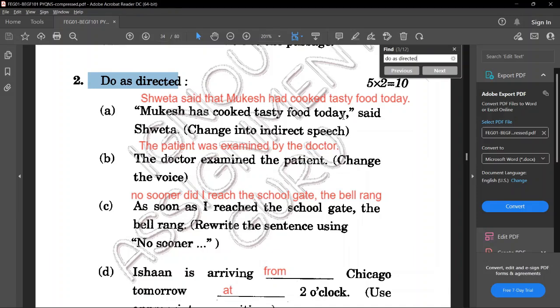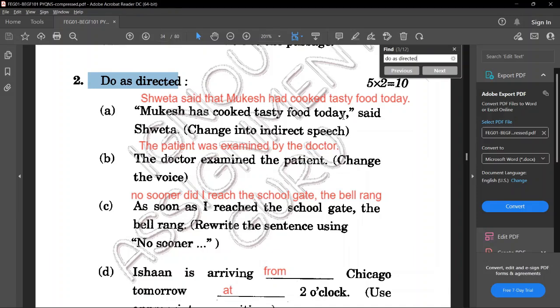Or let's take this case. A said something to B, and B wants to say to C that A said something to B. This is kind of confusing, but bear with me. So B will say to C that A said so and so to me. When you say so and so, this so and so will come within quotes. Say A ate good food today, and A goes to B and says, I ate very good food today. Now B wants to tell C that A ate very good food today. B will say to C, A told me, I ate very good food today. So this I ate very good food today will come within quotes.